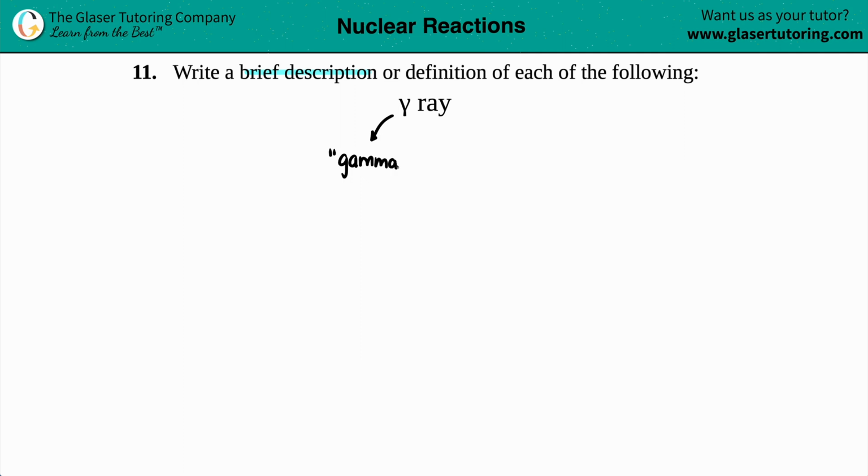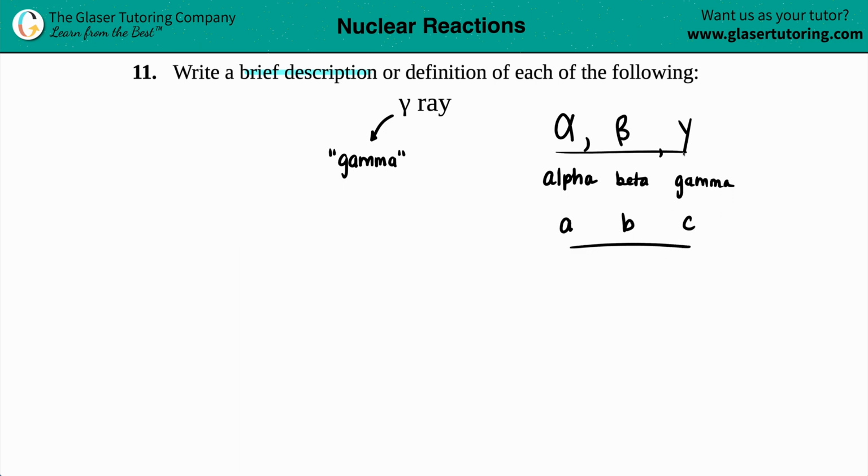Now this is gamma versus a Y because this is coming from the Greek alphabet, right? Greek alphabet starts off with alpha, so this little beautiful letter, and then comes beta as the B, right? So this would be A, B. So this is beta. And then it kind of goes off course where we have the Y, aka a gamma, but we have a C. So ABC, alpha, beta, gamma.